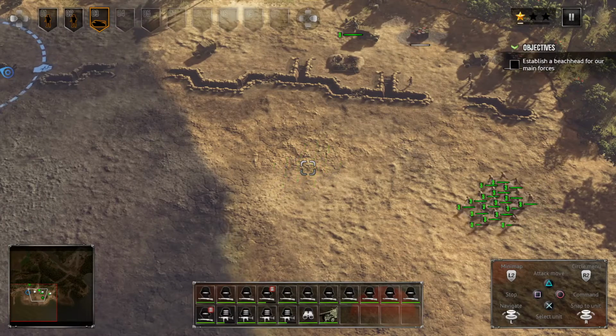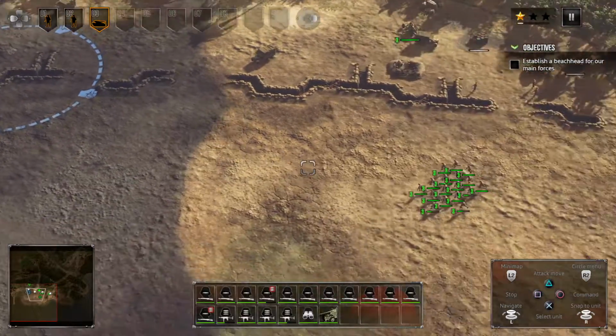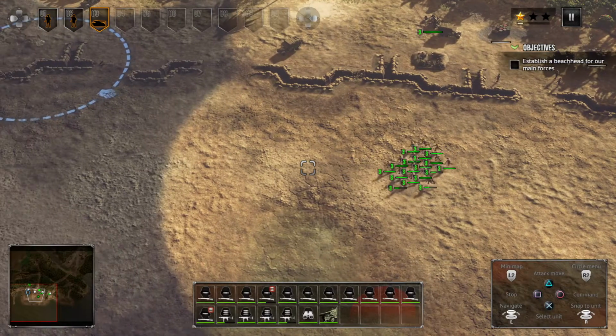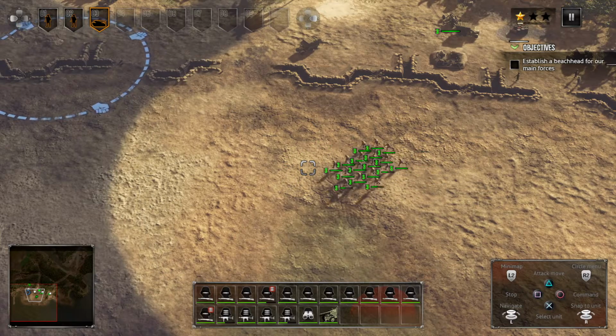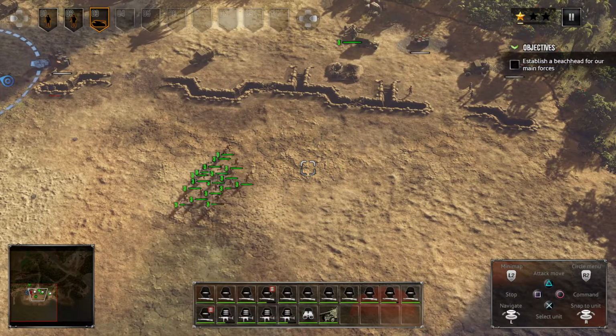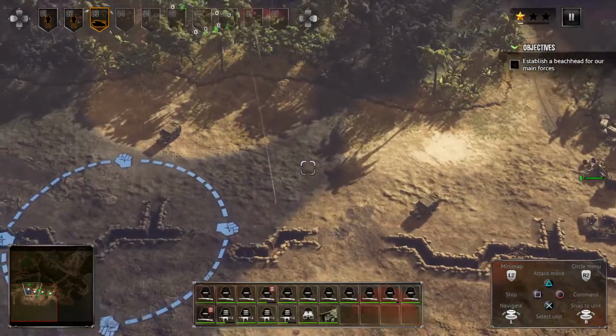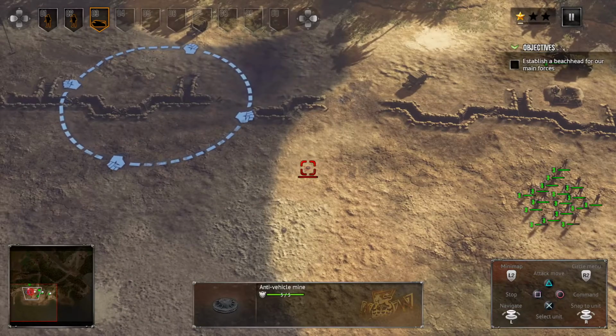But we want to make sure that we're attacking these positions either from behind or from the side. We don't want to be attacking these positions from the front. As you can see right there. Now the good news is we got some shells in.